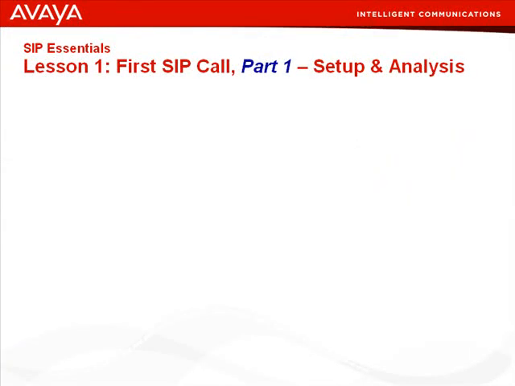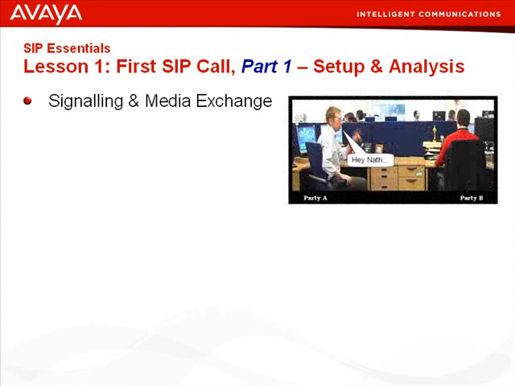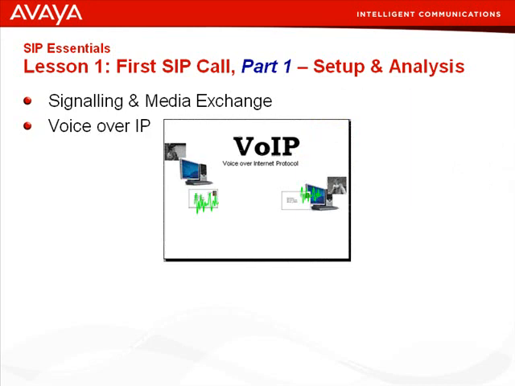So, we began the lesson with some general principles of signaling and media exchange. Remember the guys at their desks and the need to attract each other's attention and agree to communicate before they can start exchanging media? We looked at general principles of voice over IP and how it describes the process of encoding and sending media packets across the network. But we also discussed, however, that voice over IP alone doesn't provide enough detail regarding how the session should actually be established. In other words, how the two parties find each other's location or IP address and which encoders they should use.